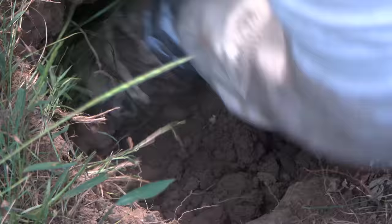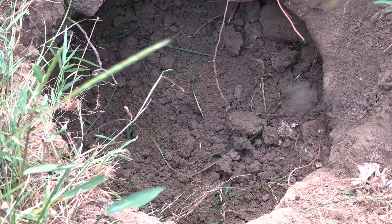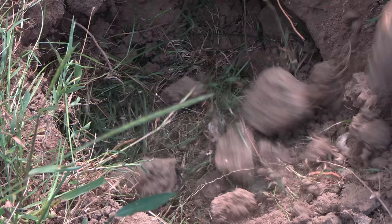When I'm done, I just pack the hole back in with soil, so any returning foragers won't really have anywhere to go. But most of the soil has already been dug out by the wasps and carried off and dropped in the yard, so I never have enough soil to actually fill back in the hole.